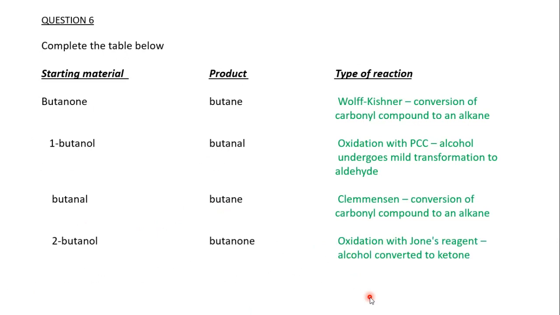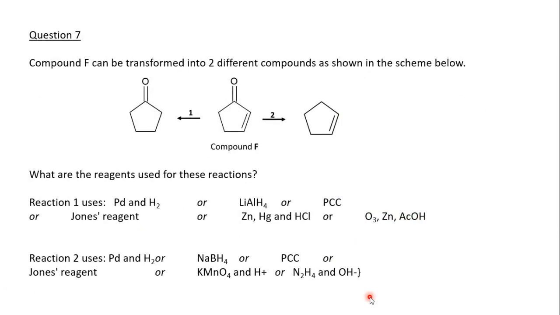So you need to know your reactions and the transformations that they do in order to be able to answer this question. All right, last thing. Oh dear, it's 6 o'clock. Last thing, we're looking at reduction. So we have compound F. We want to know, how do we get rid of the double bond and leave the carbonyl to give you this compound in reaction 1? Or in reaction 2, how do we get rid of the carbonyl and leave the double bond? So reaction 1, how do we reduce a double bond to give us an alkane without troubling the carbonyl? Which combination should we use?